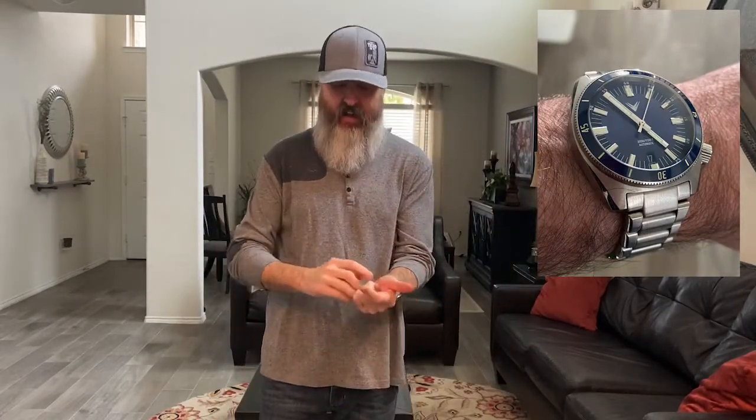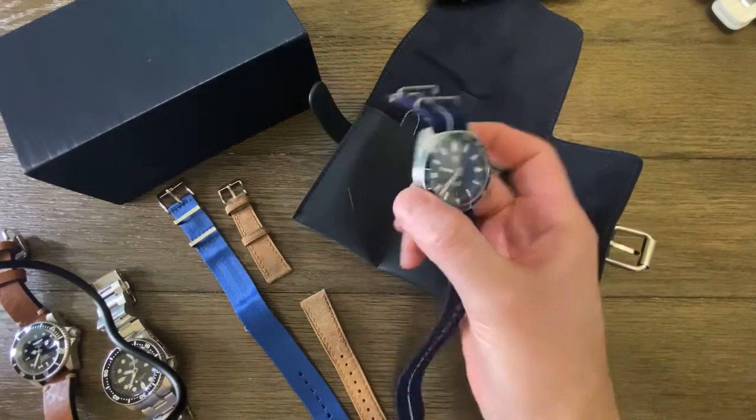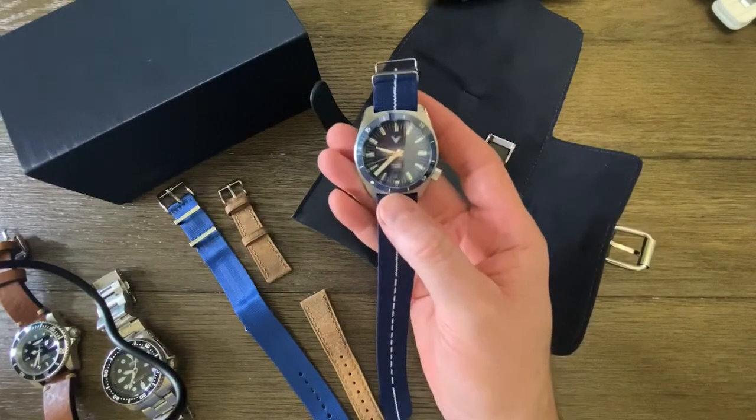Ventus Northstar. Yeah, I'm liking it a lot. I like it on the band that it comes in. I like it on leather. I like it on NATOs. I like it on, you name it, man. Let's spin this camera around and get you a little focused on what this thing's all about. Let's talk about this Ventus Northstar here, which is becoming a watch that I really, really like a lot.